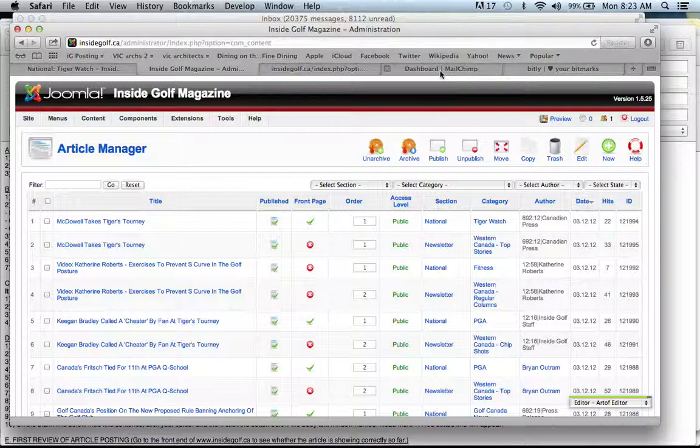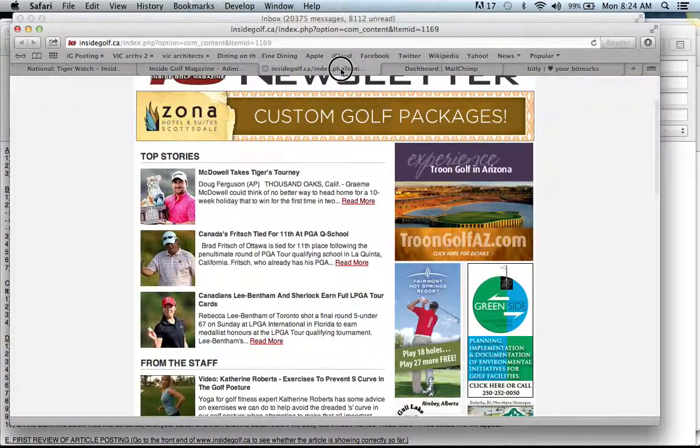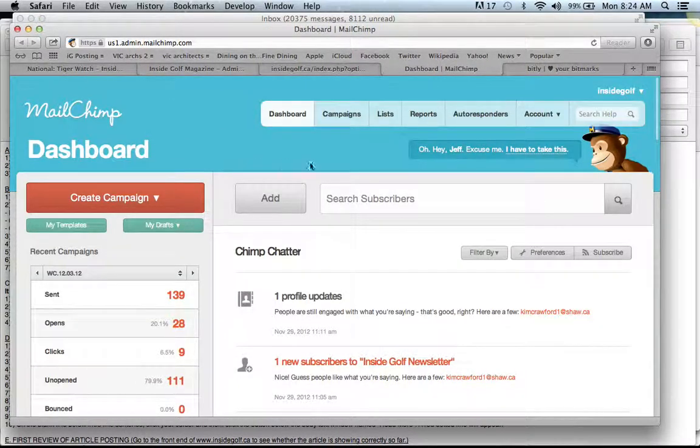The next software that we have open is not one that you really need at this point. When you're first initially doing this, you will only be responsible for posting an article. You're not responsible for much else. But MailChimp is the software where all of our newsletter subscribers are based, and this is how we send the newsletter out. This newsletter here is sent out to them using MailChimp.